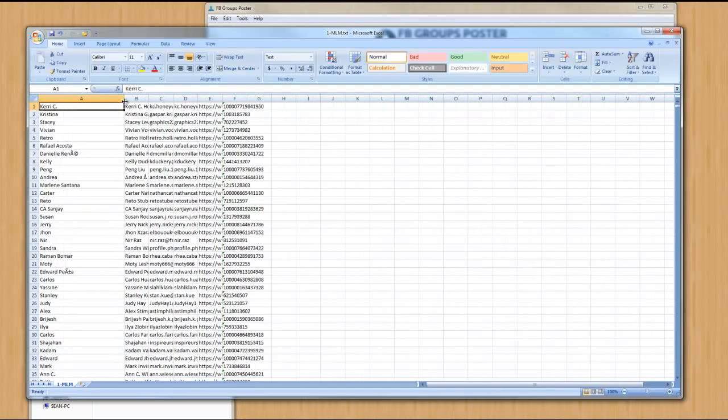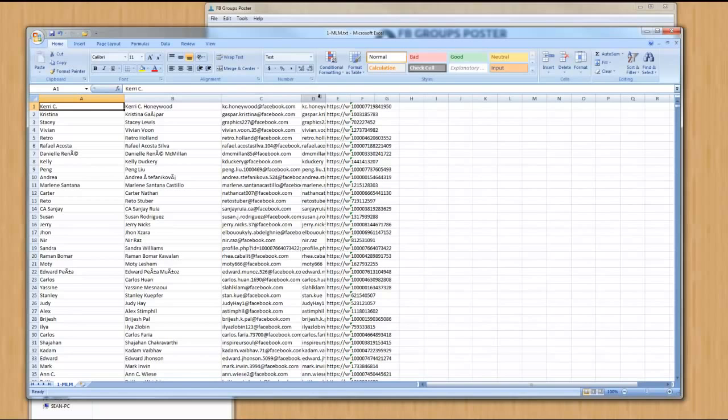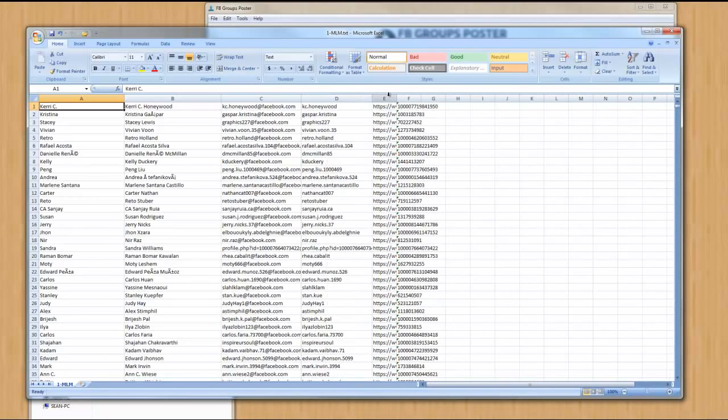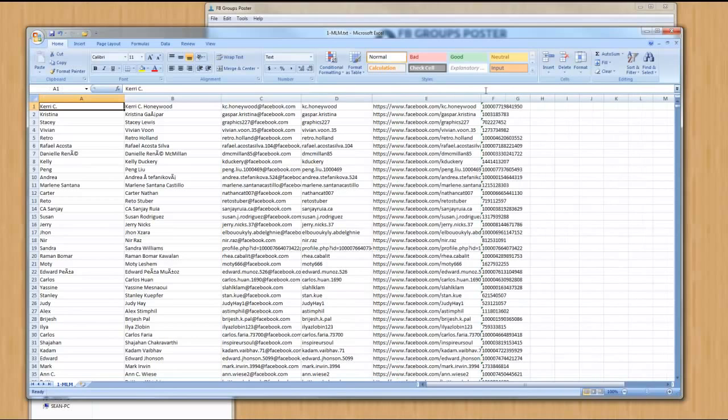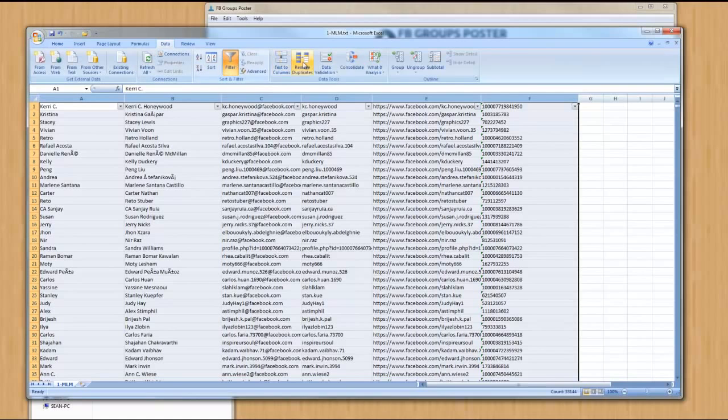Okay, so if you have Microsoft Word, great, okay? If you don't, I'll show you how to do this in an Excel spreadsheet. Open Office. So too easy, folks. You can even sort this information. And like I said, I'm really not an Excel type person, but I know how to do this. And you can filter it as well. So you can filter by first name, by first and last name, or by the Facebook email address.